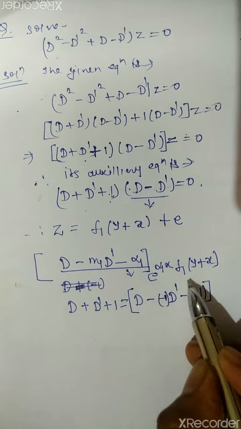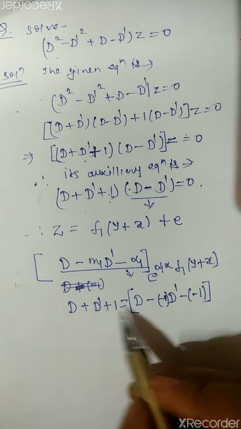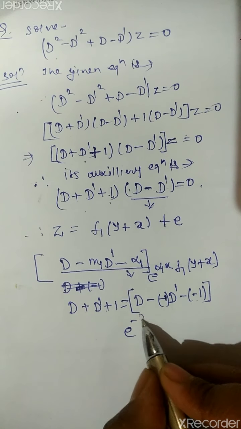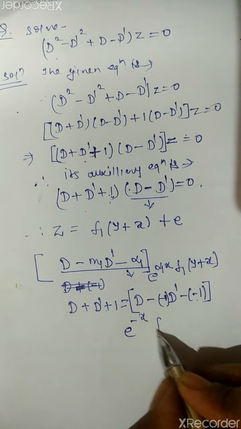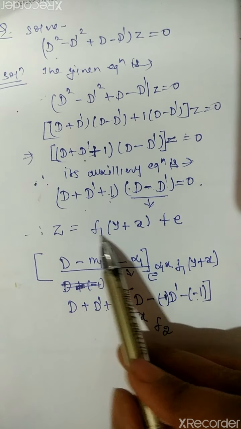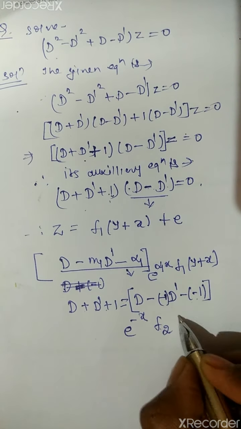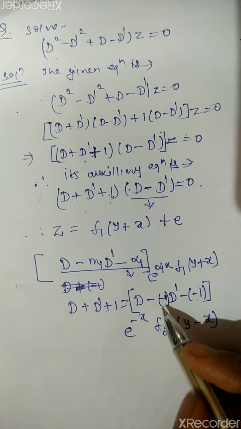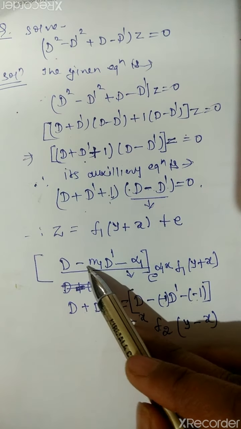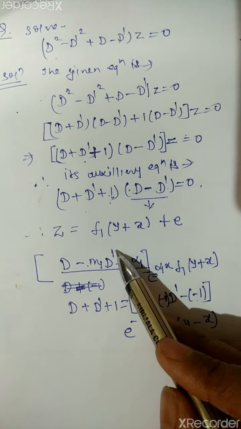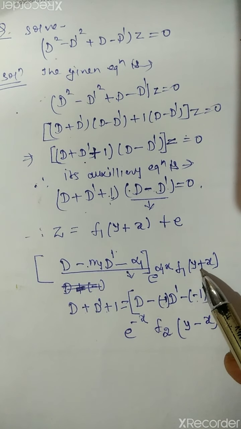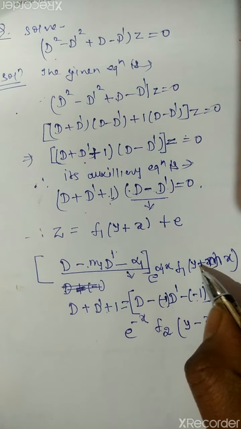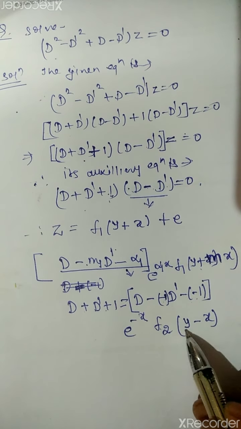So for this function, here it is a plus and then plus, so we will write like this, e to the power, what we are getting, minus sign now, so minus x. Fine. And then we are having f2. Since we have used f1, so we will write f2 and then bracket y minus x. Here it is minus 1. Since we are having the minus and then we have m1 d dash, so that's why we are writing here y plus m1x. Sorry, it is m into x. It is m into x. So we will write y minus x.